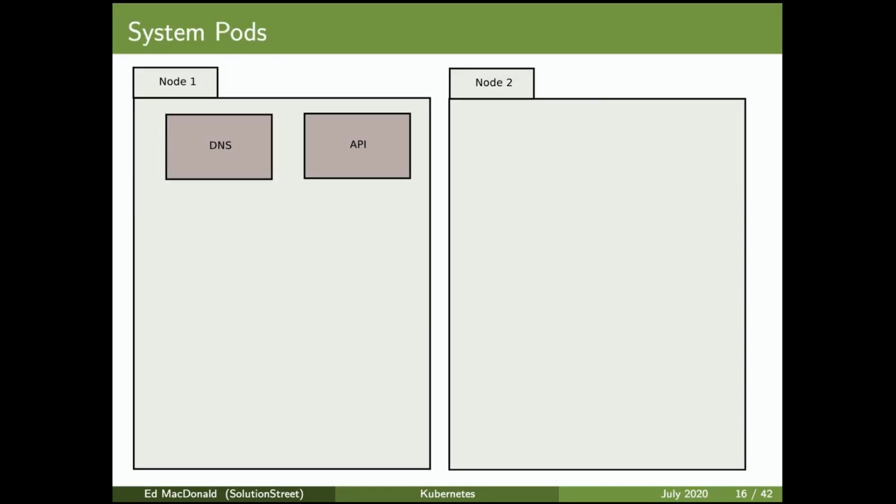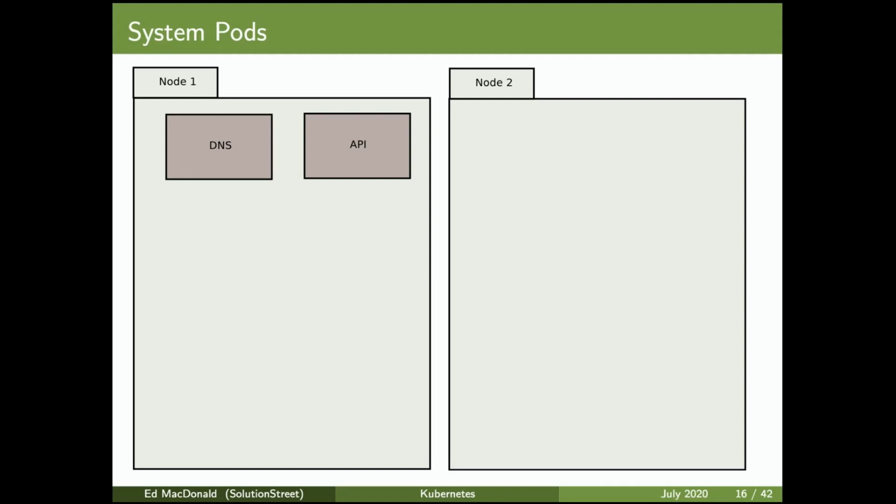So now we can go to the next picture. Here we have 2 Kubernetes system pods, the DNS pod and the API pod, deployed in our cluster. This is part of what makes a Kubernetes cluster a Kubernetes cluster. Now, there are plenty of other pods that make up a Kubernetes cluster that we're not even going to talk about. I mentioned these 2 to show you, first of all, that Kubernetes actually is a Kubernetes app itself. And second of all, these are 2 pods that we're actually going to be talking about.